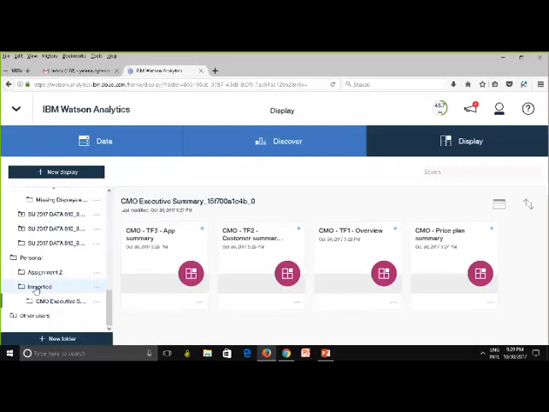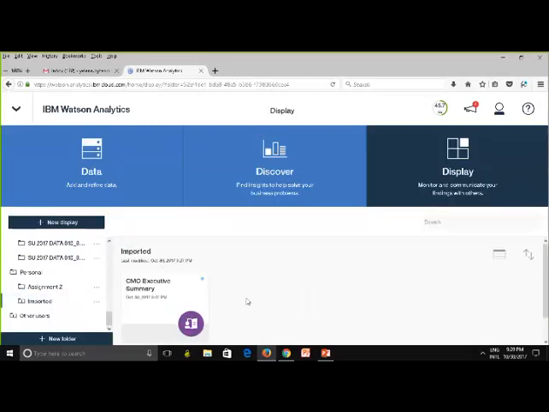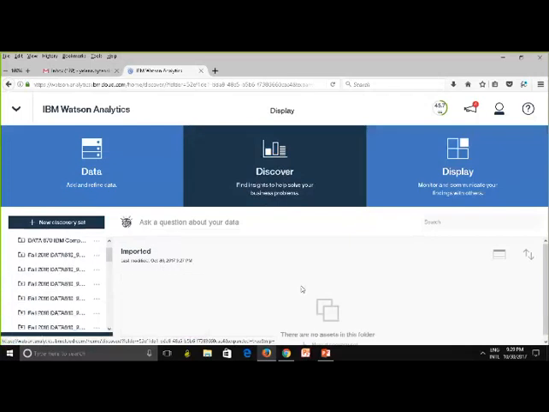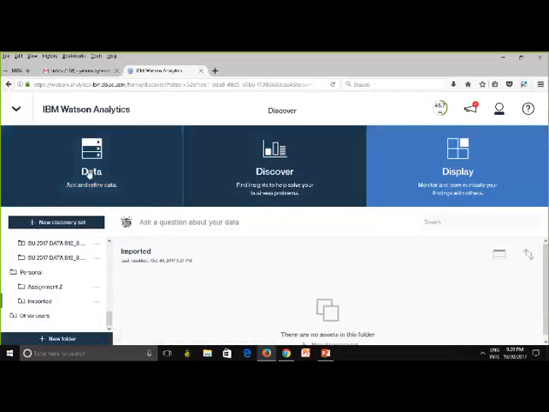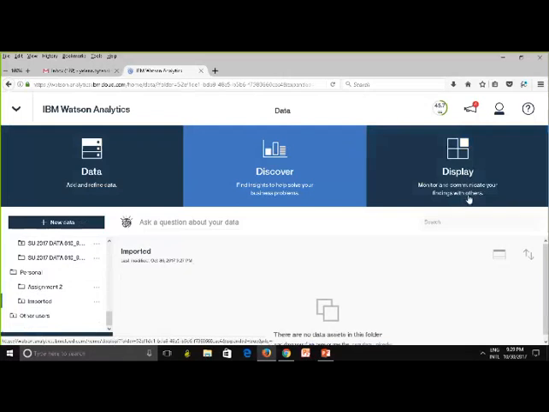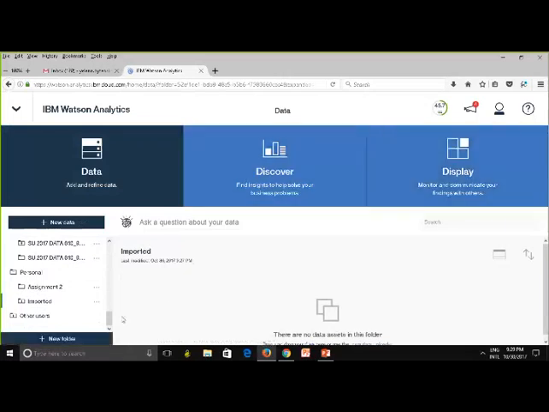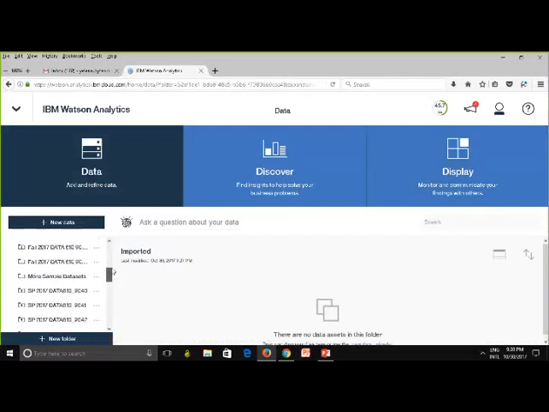When I click on the imported here, this is my storybook, right? So basically there is a dependency between the storybook and the data. It didn't put the discovery, but you want to put the data and you want to put the displays at least. If you're still getting an error, you may want to put the discoveries in there, right? So that is very important.